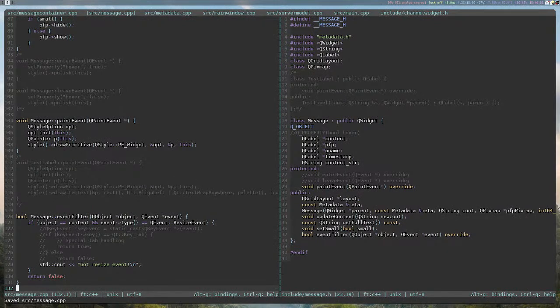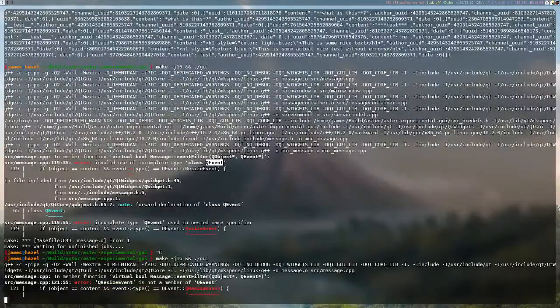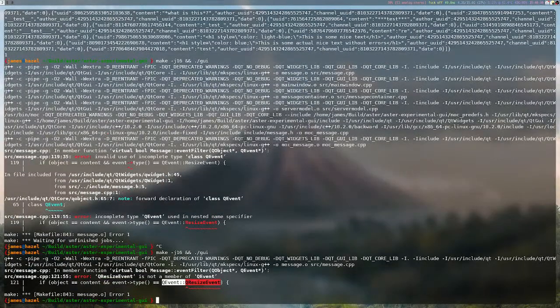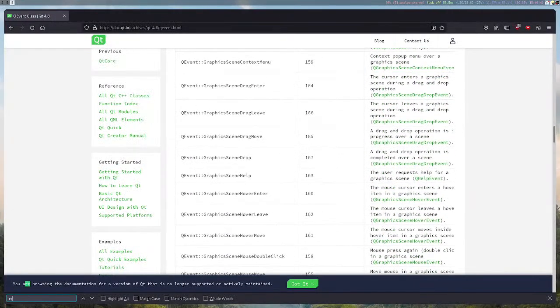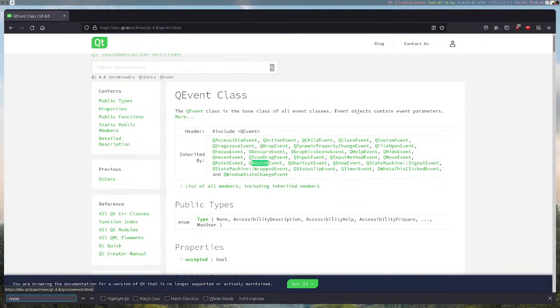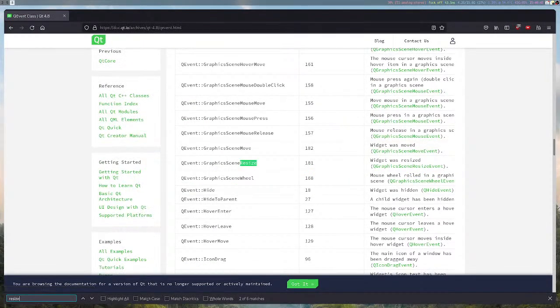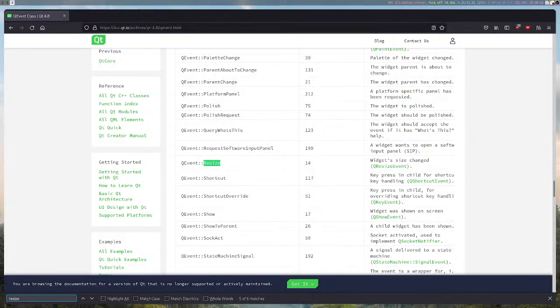It's a QResizeEvent. Of course it's a QResizeEvent. Because it's Qt. Everything's Q. Anyway. Still not a member of QEvent. Widget, okay, it's graphics scene resize. What? No, that can't be true. Oh, no.